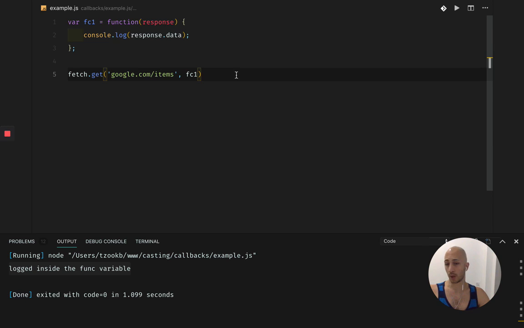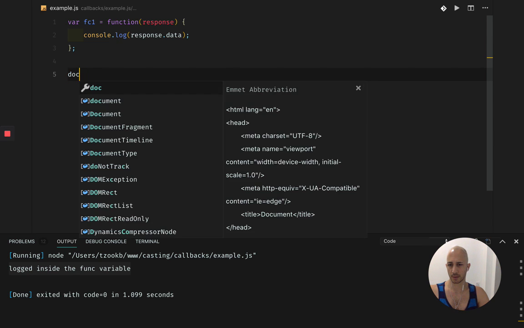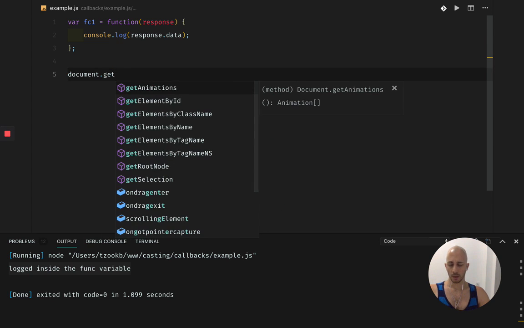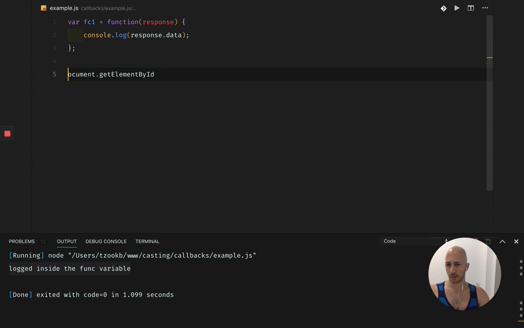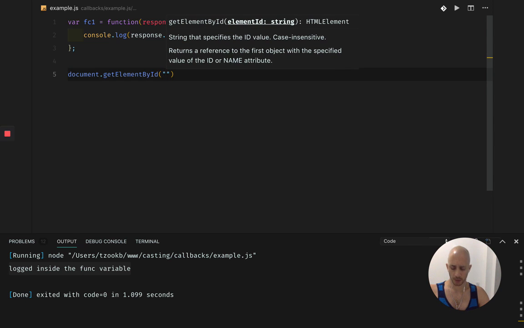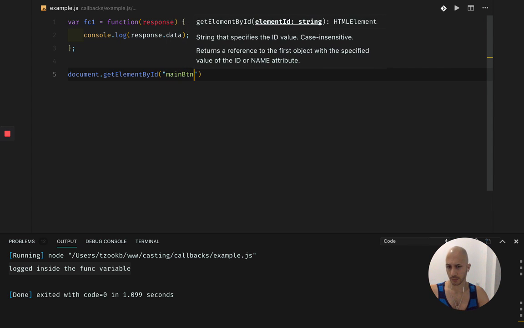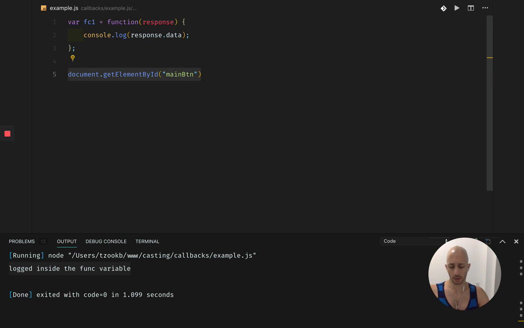Another example, what you probably know from jQuery if you got used to it, or plain JavaScript, or React, or whatever. Let's say in the DOM you have a button. So you could do something like document get element by ID, and the ID is main button. I'm not sure about the syntax, I haven't used it for quite some time. We just want to get the button, so now we access the DOM button with the ID of main button.